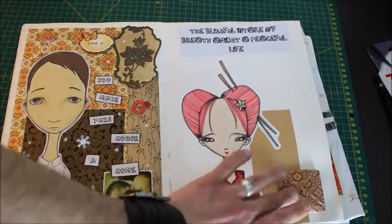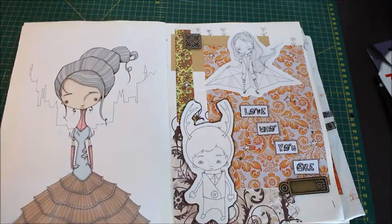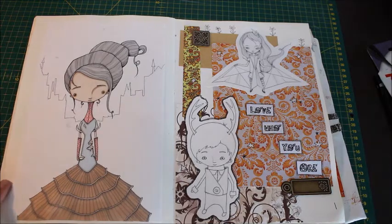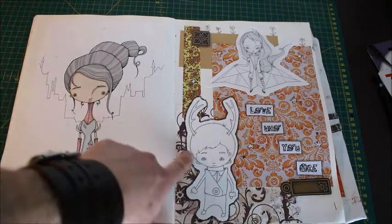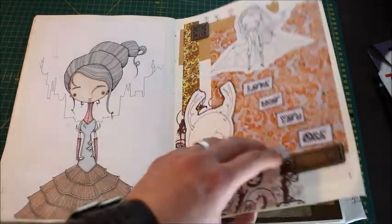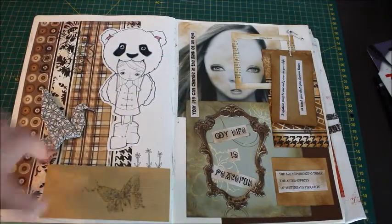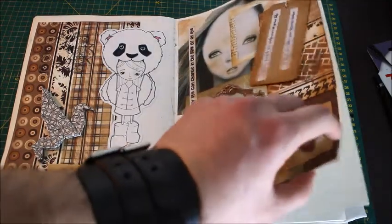I was very into origami — I still am. I used to run a local group where we'd meet up once a month to fold and get together, but I just didn't have time for it in the end. Another pro marker sketch on pro marker paper glued in, another little drawing, another little idea — a girl riding an origami crane, more origami cranes. I think I can see my style just starting to develop here.